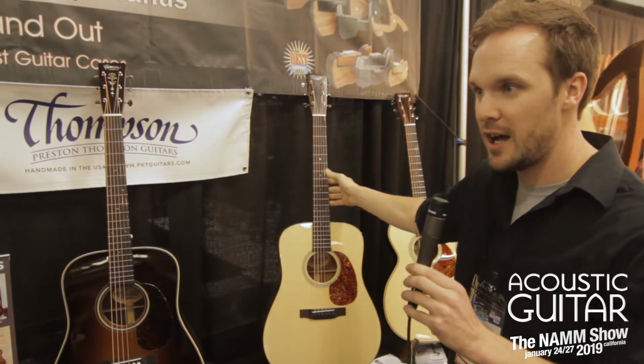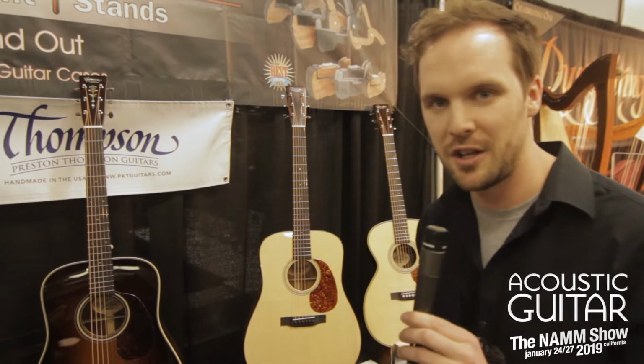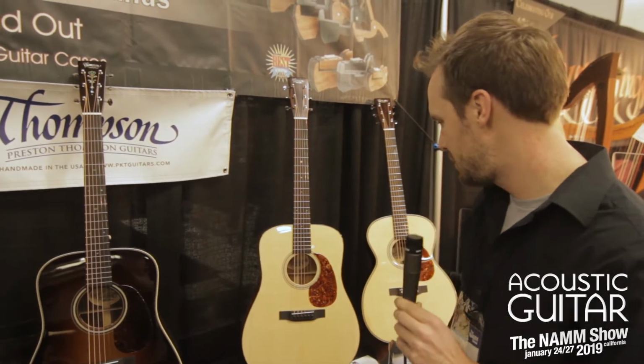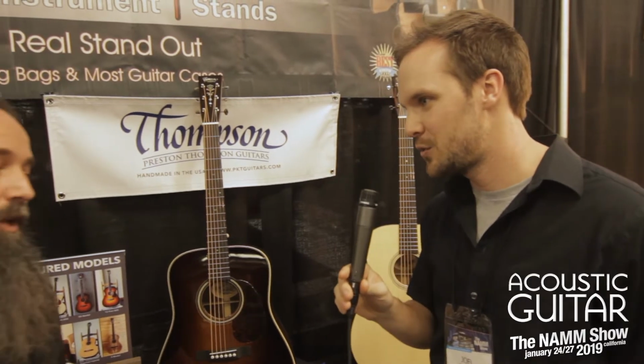Our neck profile is kind of our modern V. It's a soft V shape, 1 3/4 at the nut, 2 1/4 at the 12th fret, and 2 5/16 string spacing at the bridge. Jason, do you want to talk a little bit about the nitrocellulose finish we're using? Sure. Yeah. My name is Jason.